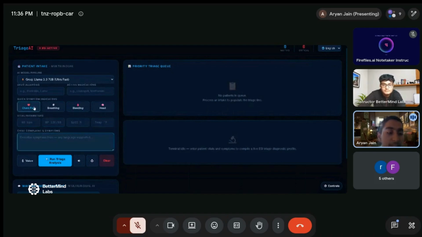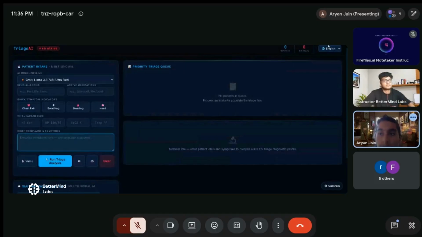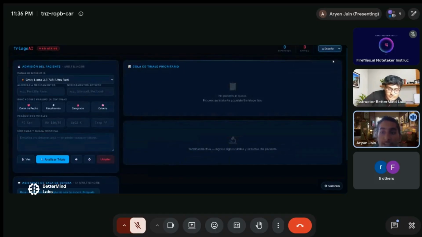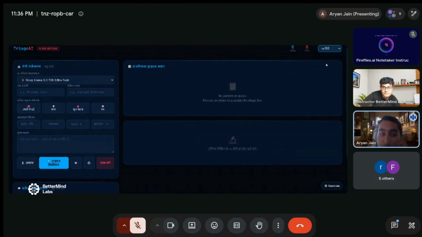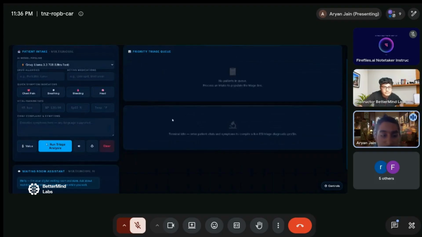These images are for if a person doesn't know any language I've put here, then they can look at these images and use them to give detail about what they're feeling. The interesting thing is I can change the language. It will change everything here. I can change it to French, Hindi, and Chinese, and that'll turn everything into that language.